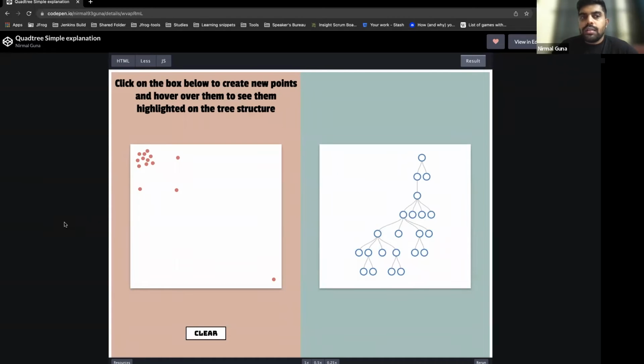If we are calculating every time, then it will become heavy. What it will do is calculate and create a data structure, and it will be easier for you to traverse through that using Quadtree. So that's the benefit of using Quadtree. Traversing through a tree is a little bit easier compared to searching for a point in the XY plane and all that. So it will not make sense if you are going to create a tree every time.